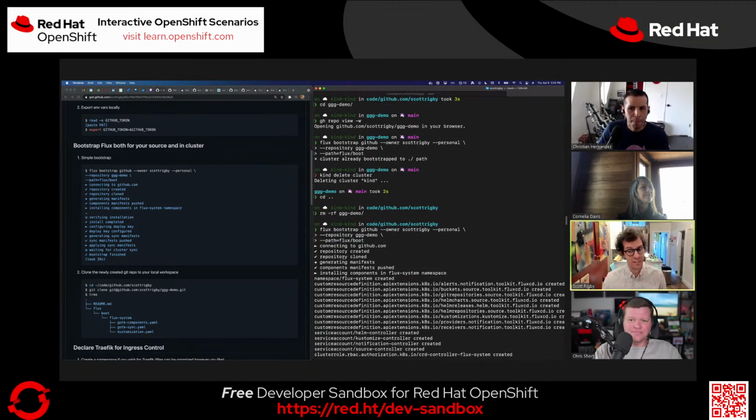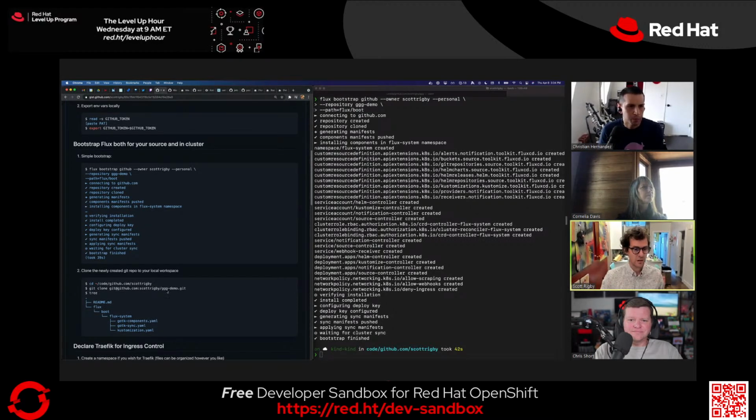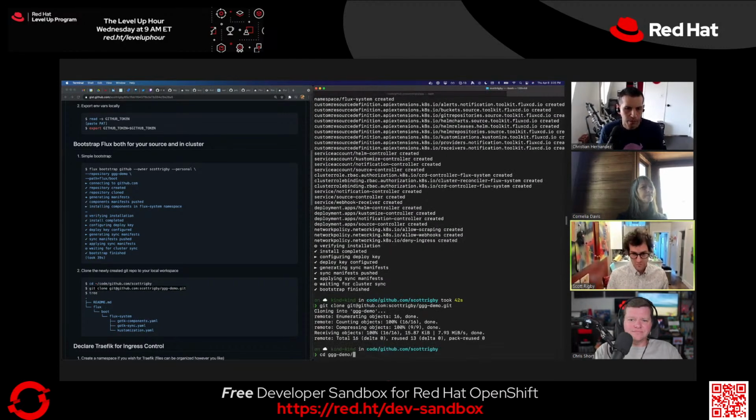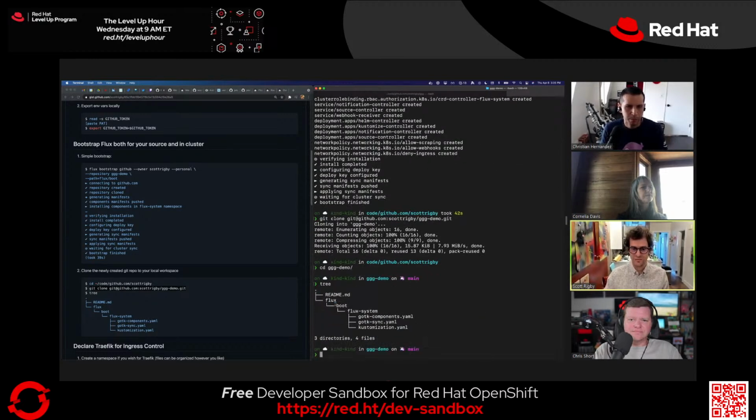and as you can see, if people were paying attention, I just deleted the stuff. So I didn't use Flux uninstall, which I could have. But I actually just deleted it. So what I can do now is go back to what I did before, and just do my git clone and get in there. There we go.